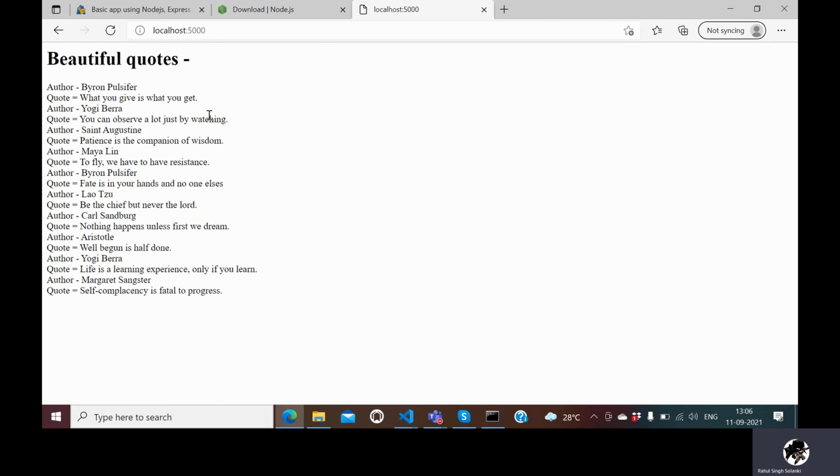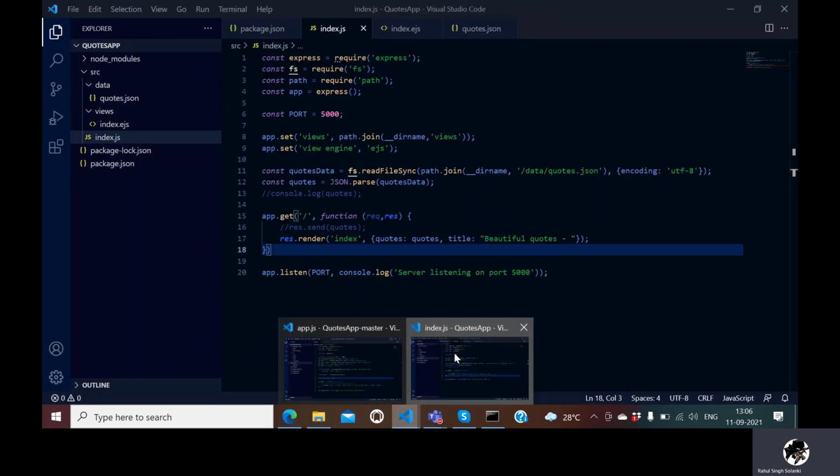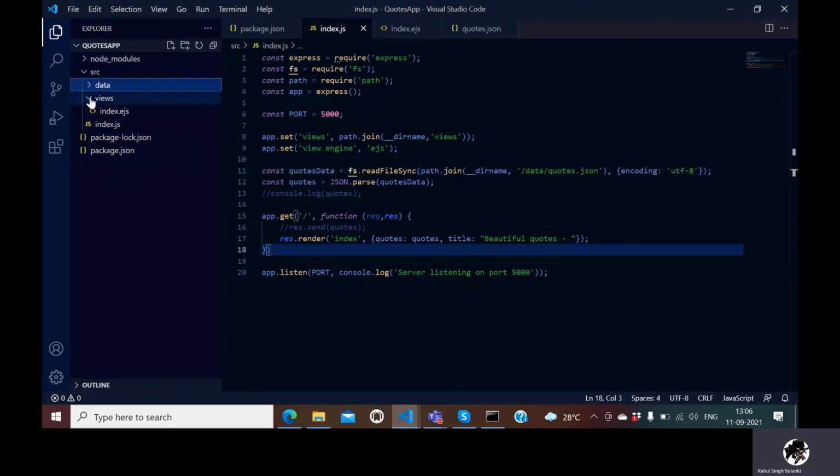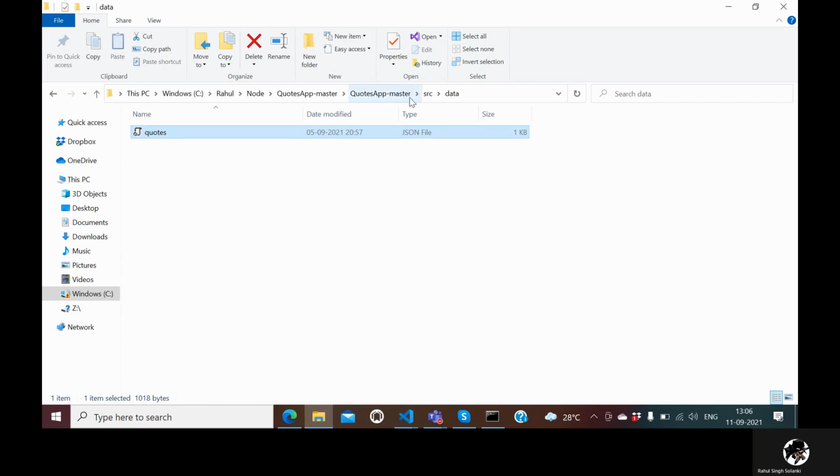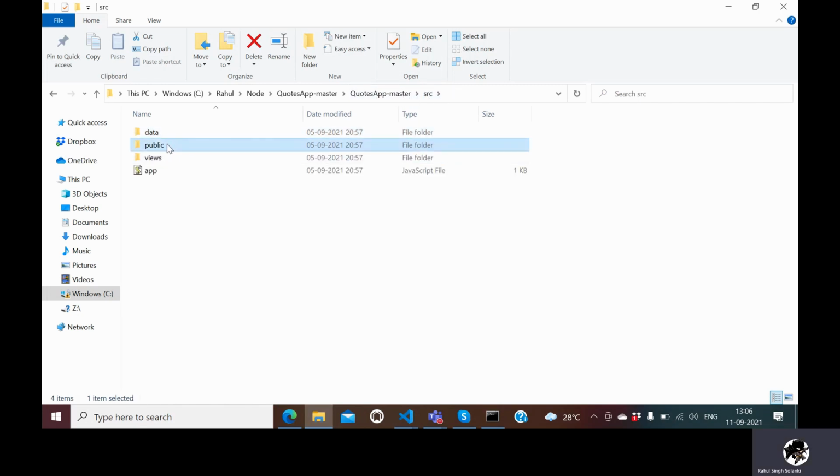Now the next thing is that we need to format these documents. The format is basically using Bootstrap and a style class. In order to bring it here, I'll just copy my public folder.